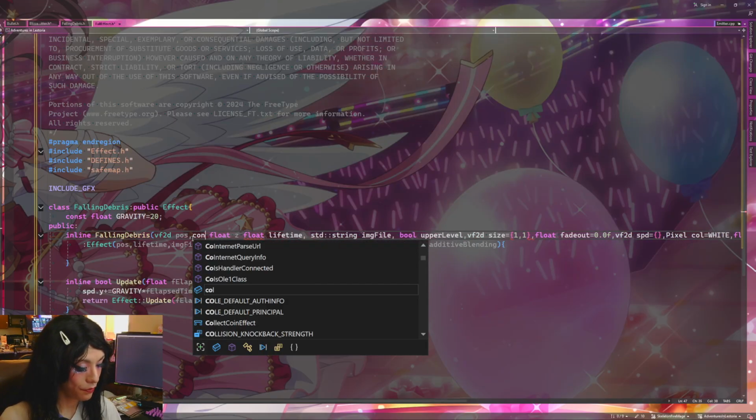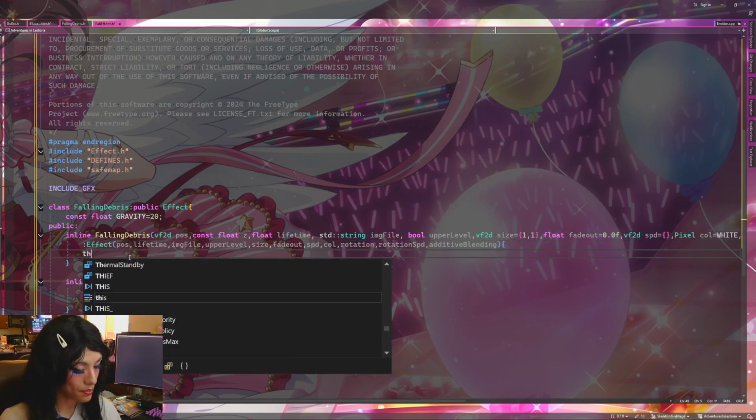So we're going to add in a const float Z, and the z value will be stored inside of the z parameter, which is also part of an effect. So it has to go in the effect's z, not this class's z. So we're going to say this z equals z, because we can't set it via constructor directly.